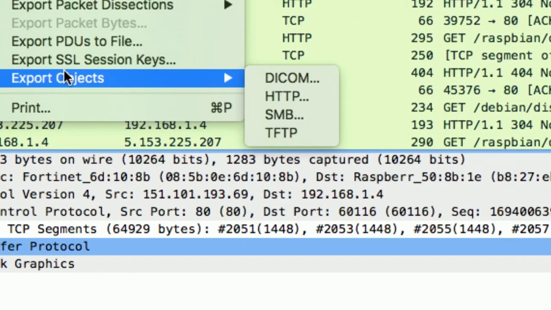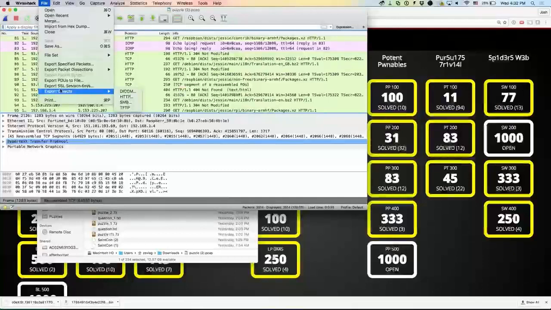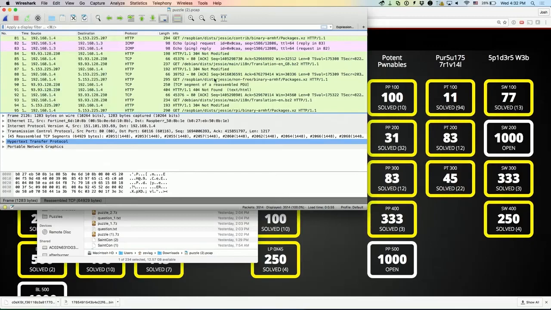If there's data that it knows about really easily, which for a 100 level, I would expect it to be easy, you could try exporting an object and ask, does anything that I exported look interesting to me? That's where I would start. I'd say, okay, what's in this packet, and how do I get at that data? There are lots of really good tutorials that we've done in the past that are posted on YouTube on how to use Wireshark.